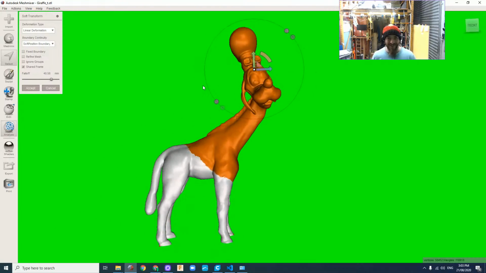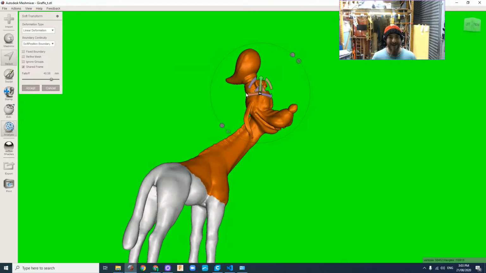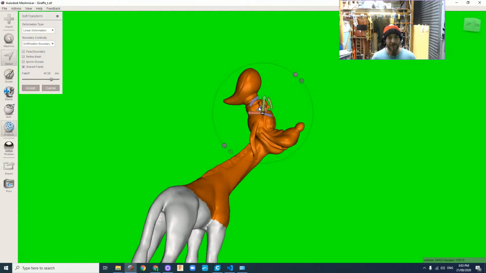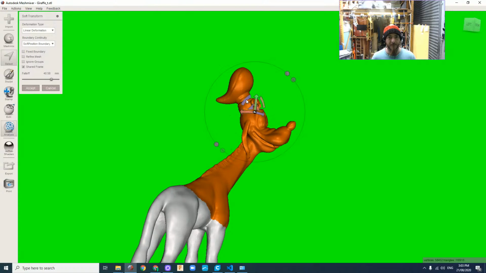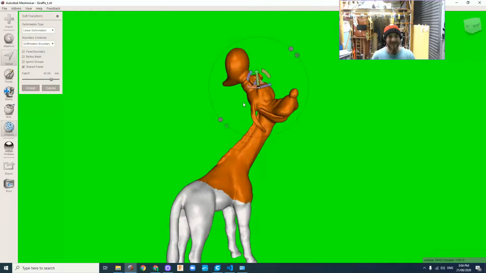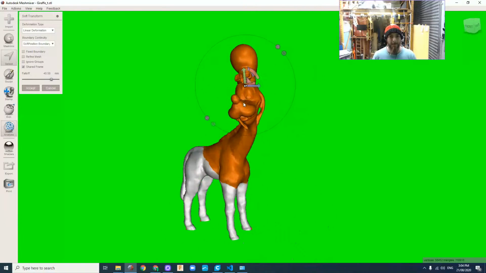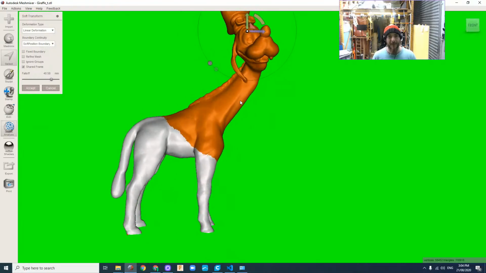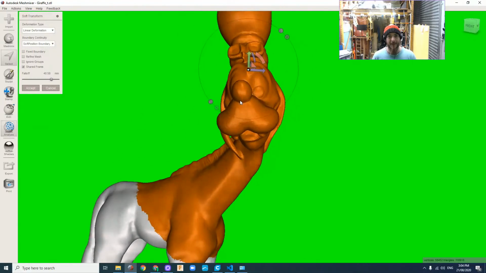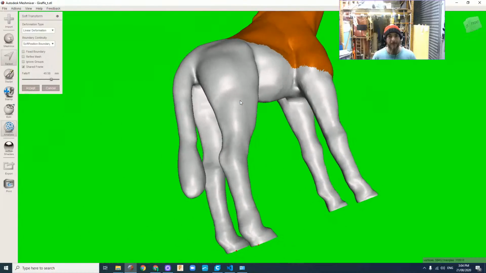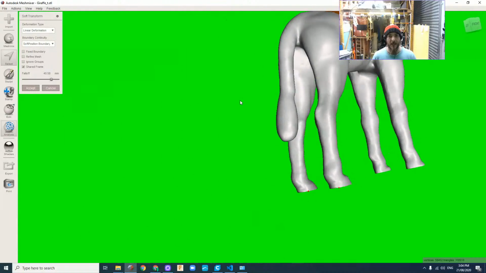And we might be able to, okay, see this tail, that's a bit of an issue.